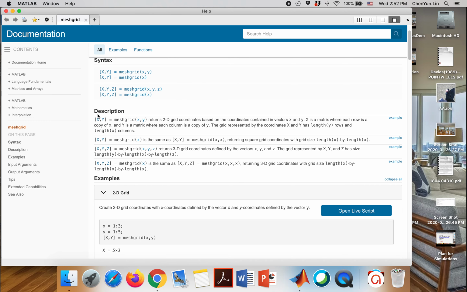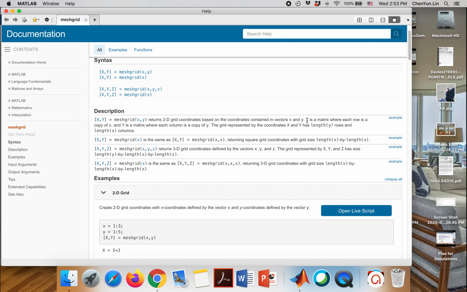If you read the description, you can see that when you have 2 vectors, mesh grid of little x and little y returns 2-dimensional grid coordinates based on coordinates contained in vectors x and y.